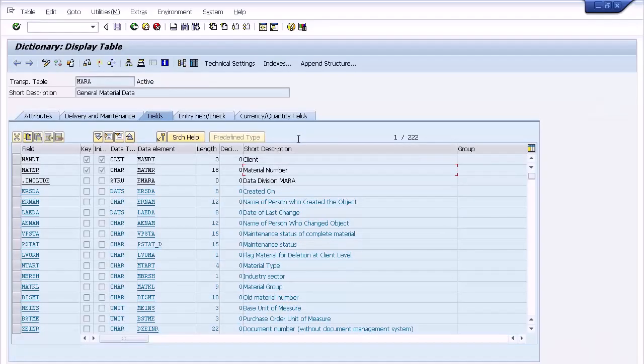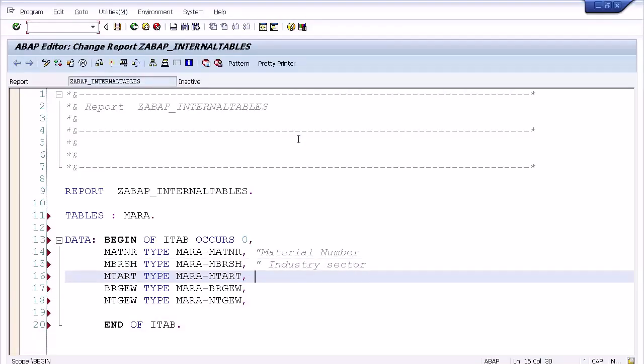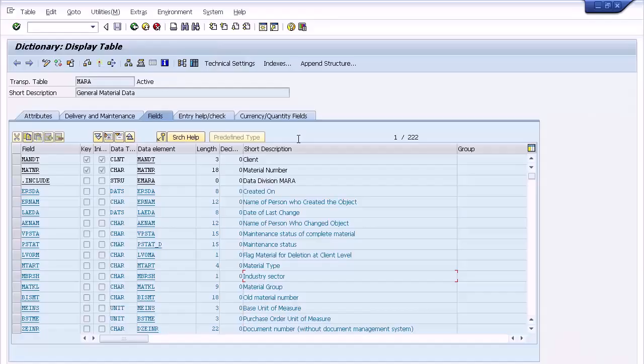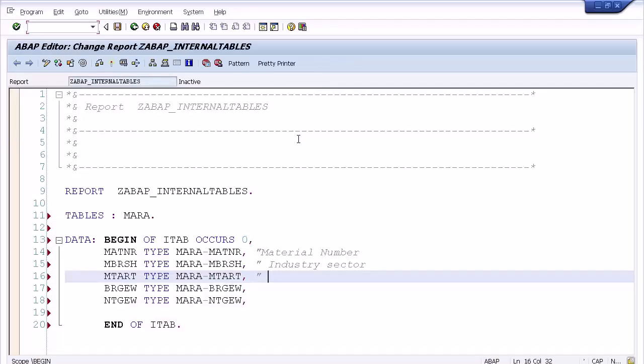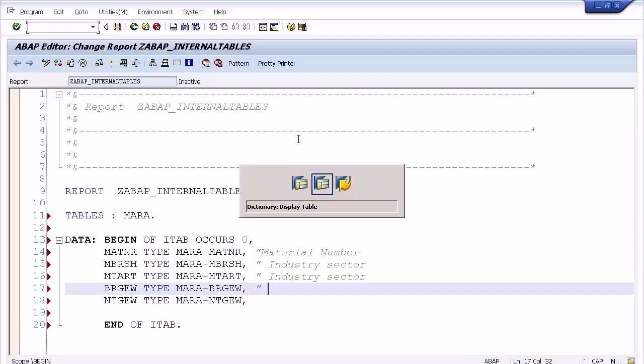Next, MBRSH is the industrial sector. Next, material type.